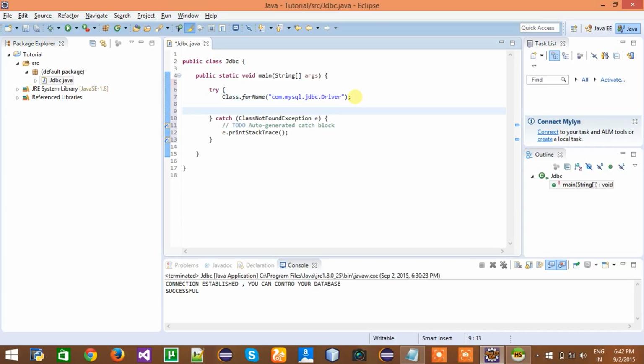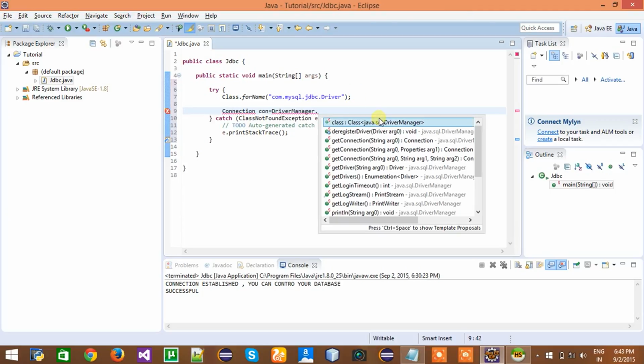For that we need to use one interface, Connection, with the reference name con, equal to. We have to use one class, which is DriverManager. This is a class. Then we need to call one method with a dot.